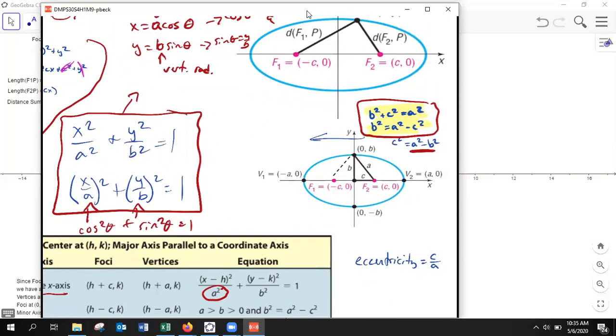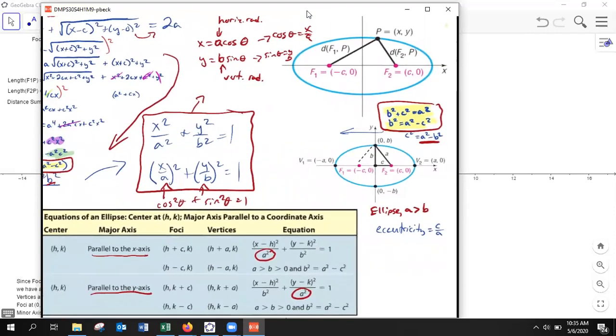So let's go ahead and put that for an ellipse. A has to be greater than B, or else C is going to be imaginary. And this is the perfect opportunity to bring back this idea of what is called eccentricity. I've heard all these different pronunciations. What I hear most often is eccentricity, so I'm going to call it eccentricity.